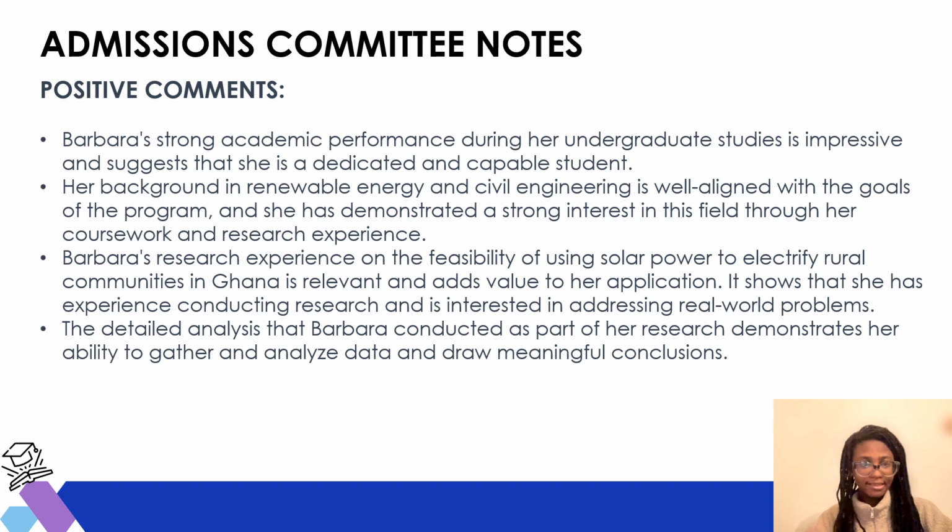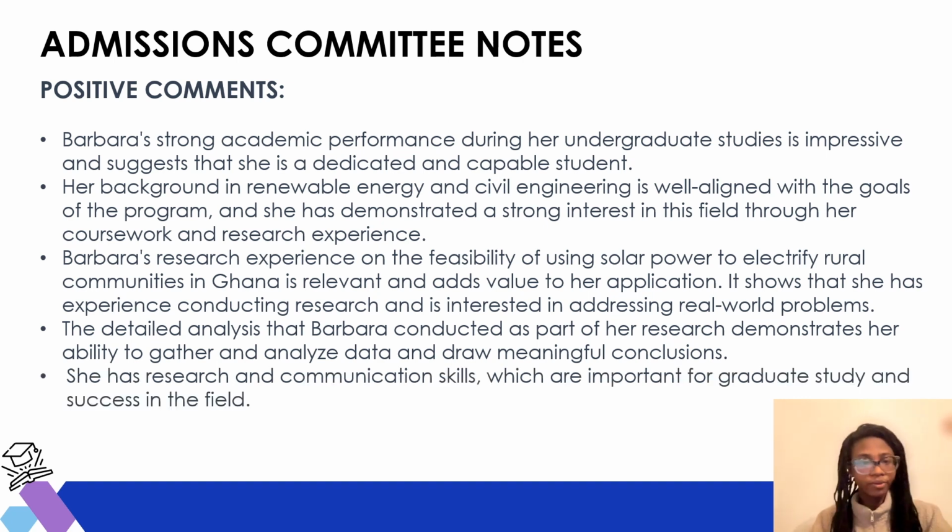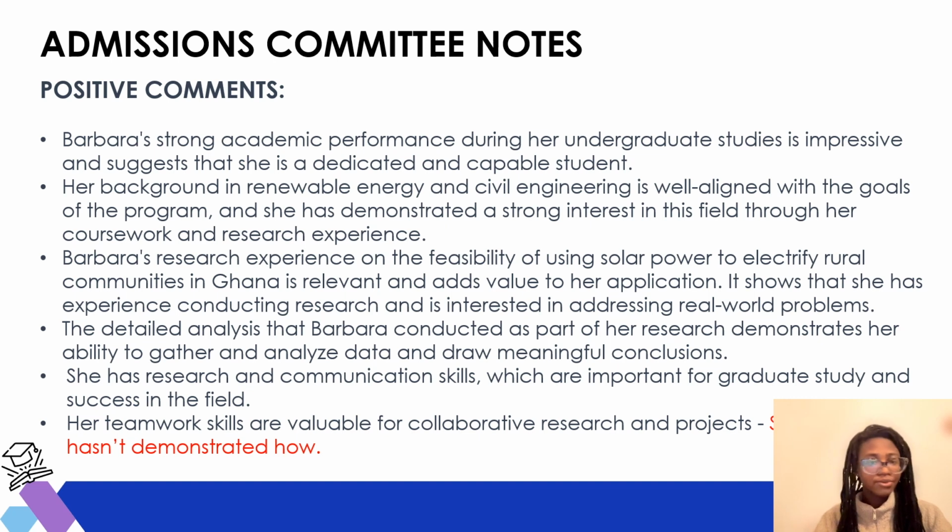The detailed analysis that Barbara conducted as part of her research demonstrates her ability to gather and analyze data and draw meaningful conclusions. So she can perform research, she can take it from the start to the end, and when she gets some findings, she's able to understand what these findings also mean. She has research and communication skills, which are important for graduate studies and success in the field. Also, her teamwork skills are valuable for collaborative research and projects.